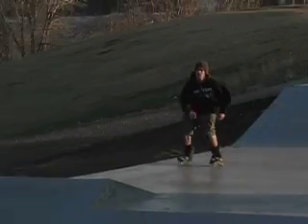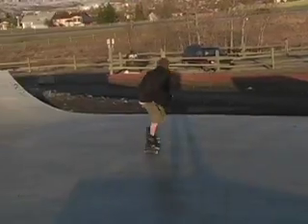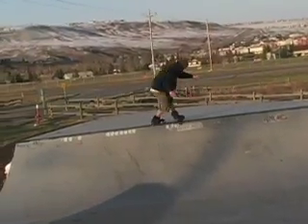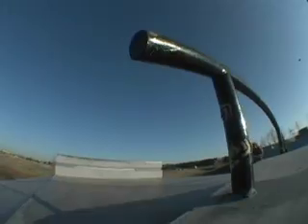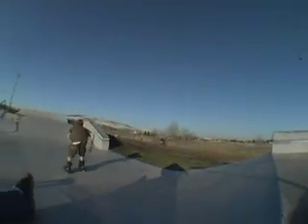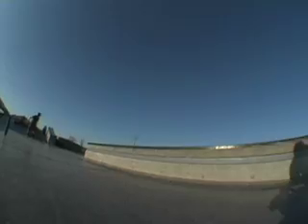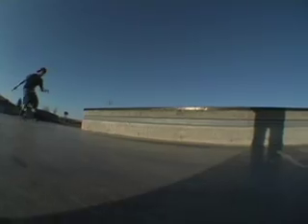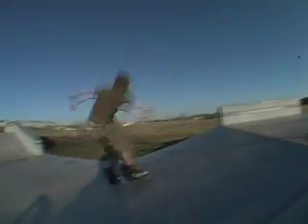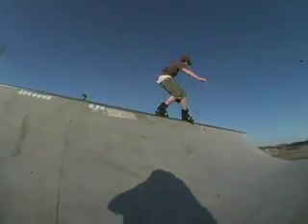So we actually made it to Cochrane Park, finally, after about three days of rain up here in Calgary, Alberta. They have a really large sole space. But whether it's just a simple trick, a true spin trick, or a spin to a trick, the thicker foam that goes around your ankle, the thicker padding, is a lot more comfortable so that you can have a more solid ride in your Shadows.